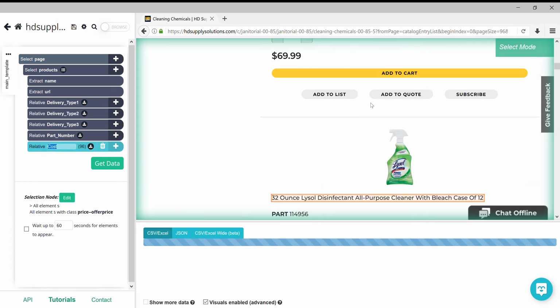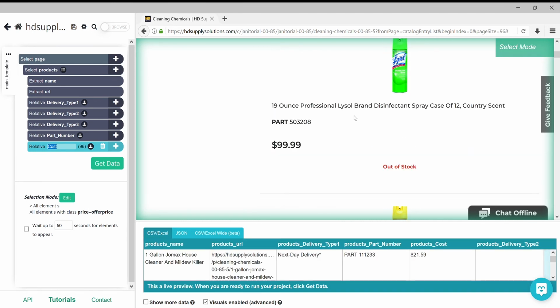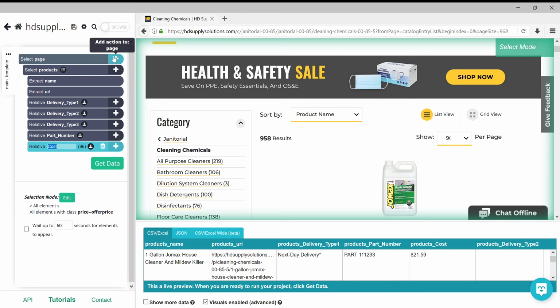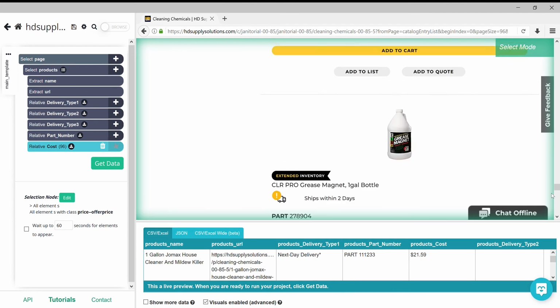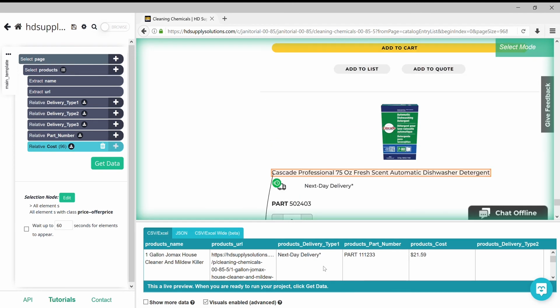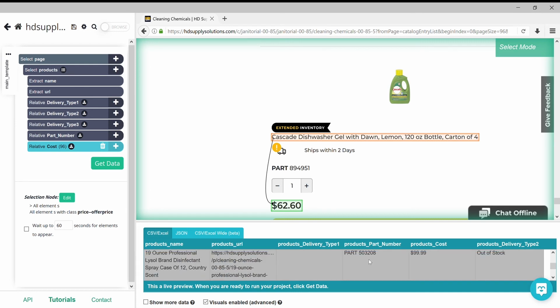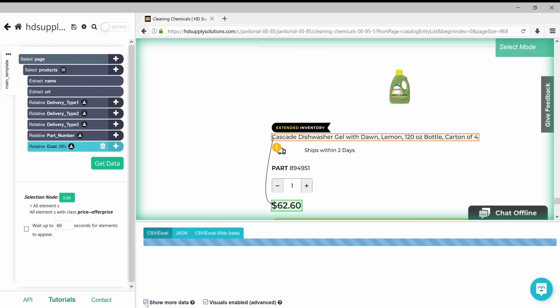Next, now that you've selected everything, the next step is to select, actually let's go to the bottom of the page. But before doing so, let's just take a look at our data set. As you can see, everything's here, show more data.